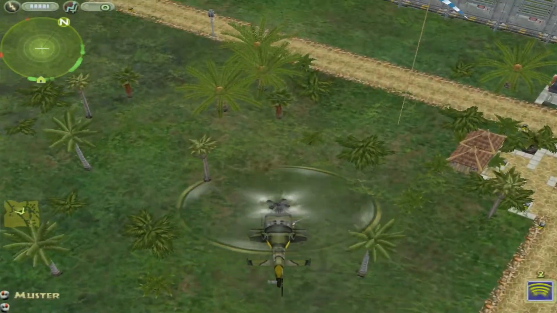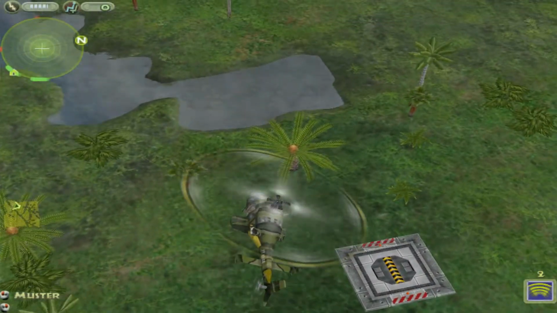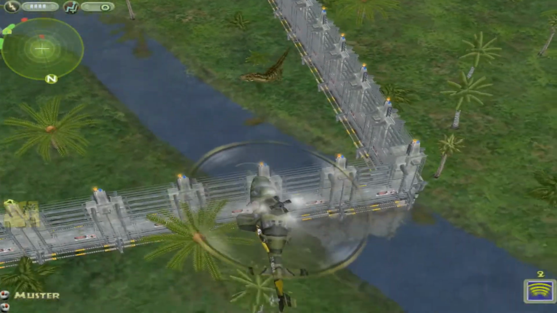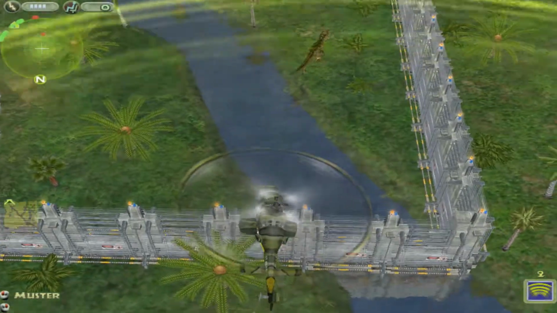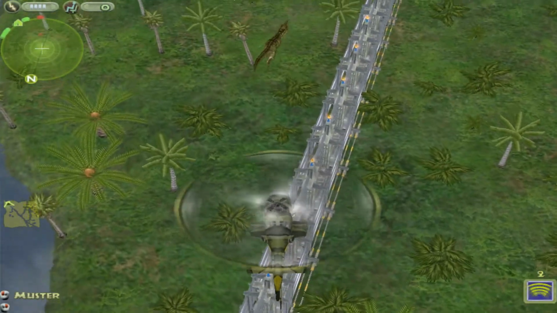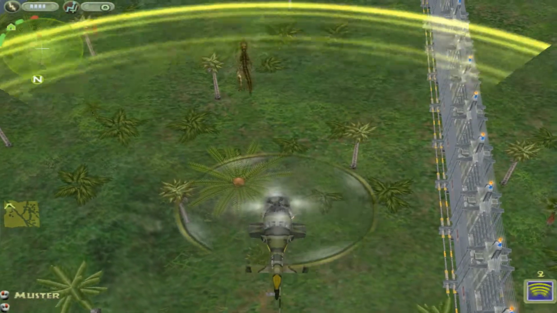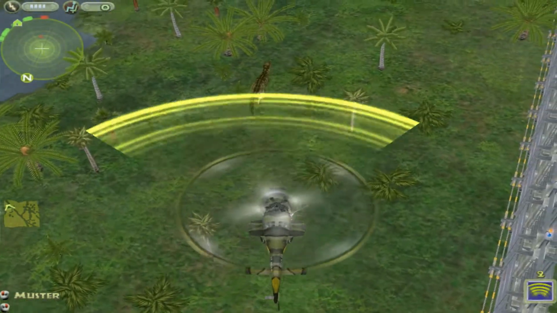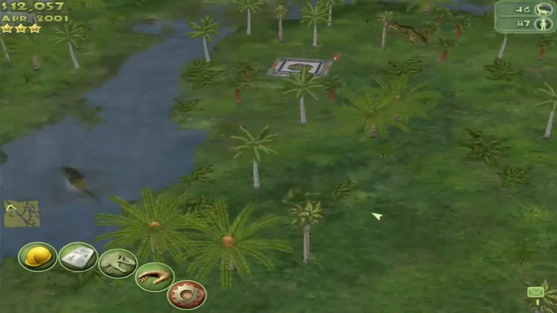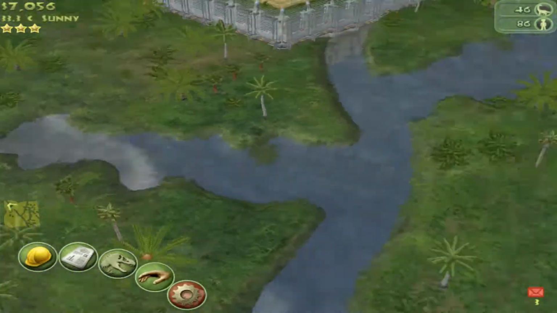Okay, let's see what we can do. I'm gonna push him to that other corner. Yeah, you don't like this, do ya? There we go, let's push him forward. There we go. There you go. He's all the way over here now. Let's go ahead and put another one in here. Get them up and going.